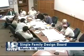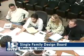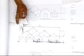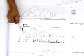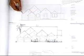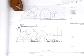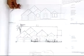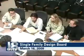Just as far as the modifications, I know, granted, with the restudy of this and whatnot, that things will be changing. But as far as increasing roof pitch in the setbacks, are we chasing something that is? It sounds like you guys would be willing to support something like that. But because we are talking about any increase in roof pitch, or even the 9-foot plate height rather than the 8, we're looking to get a modification of some sort. Does that seem like something that we're going to run into trouble with?